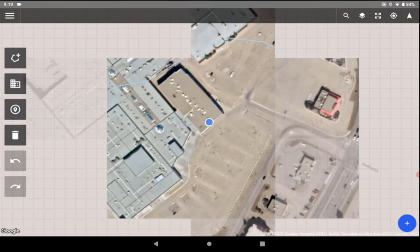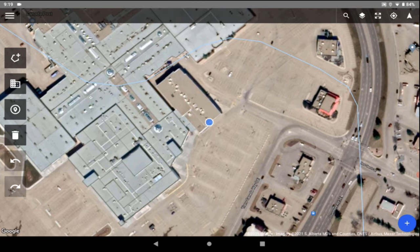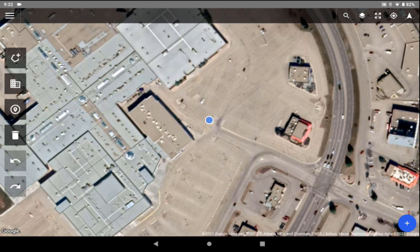And what you want to do is zoom into where you are by pressing the little dot, the target, in the top right corner, and that'll bring you to where you are. The blue dot is where I am, at a parking lot at the mall. So when you're sitting at home, you can build your mission without going out into the field, and then go out into the field and fly your mission.